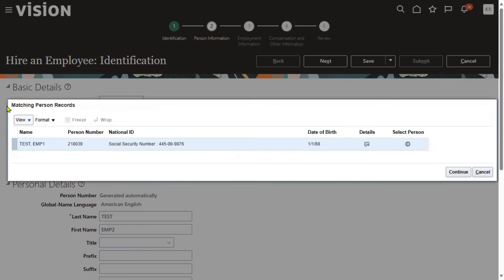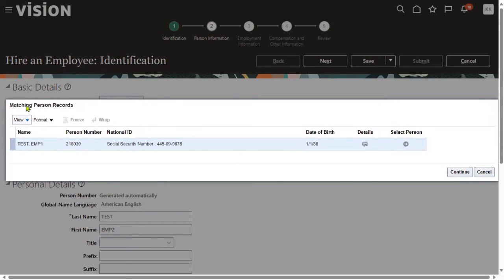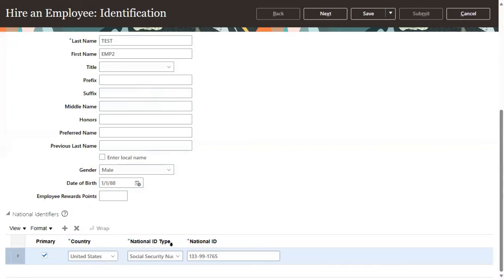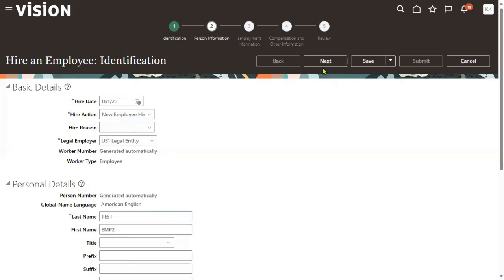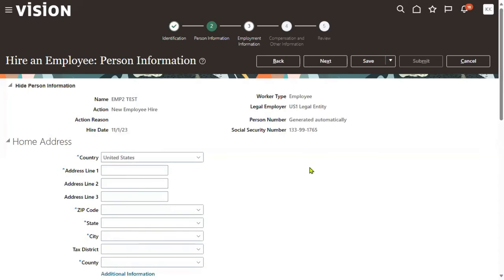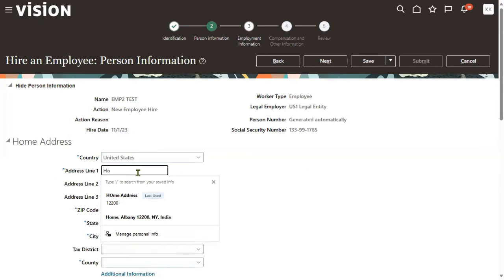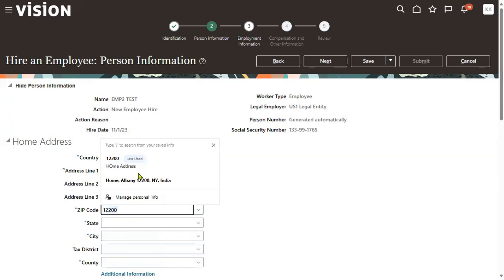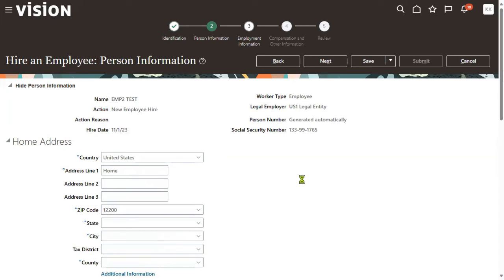The system is showing that some of the information is matching, maybe the employee's date of birth. Let me change that. We can have the same date of birth, no problem; the system is just showing the information.